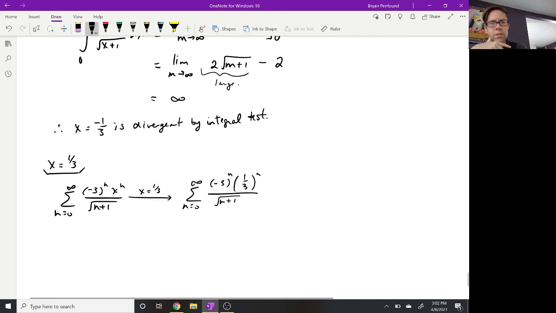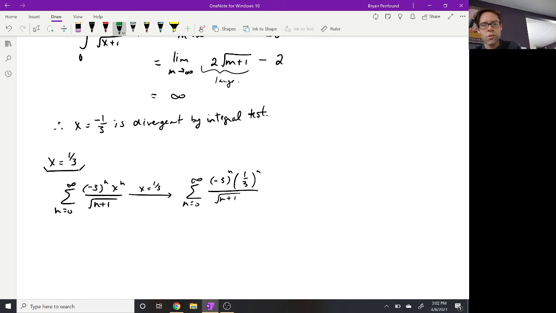So same kind of story as before. I want to maybe just do a little bit of work with this numerator and the powers here just to try to simplify this a bit. So I have something that looks like this. I'm again going to favor writing it as -1 to the n times 3 to the n, and then 1 to the n over 3 to the n, so just distributing that n into the numerator and the denominator. I do that just so that the 3 to the n's will cancel, and I can see overall that I'm going to be left with a -1 to the n here. So this is going to turn into a series that looks something like this.